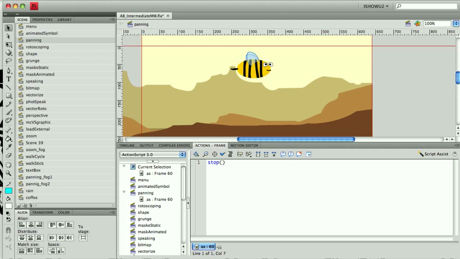But if, for example, we wanted to stop something in particular later on, like stop the B movie clip or stop the dragging or whatever, we would put whatever it is we want to stop inside those parentheses. And then last but not least, we're going to end it with a semicolon, again using the English language as a metaphor. That's the same as adding a period to the end of the sentence. That means that this statement, this bit of code, is done.